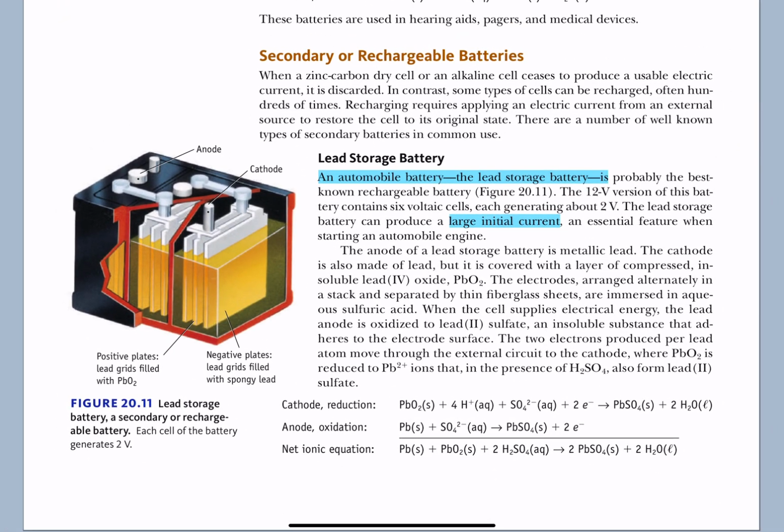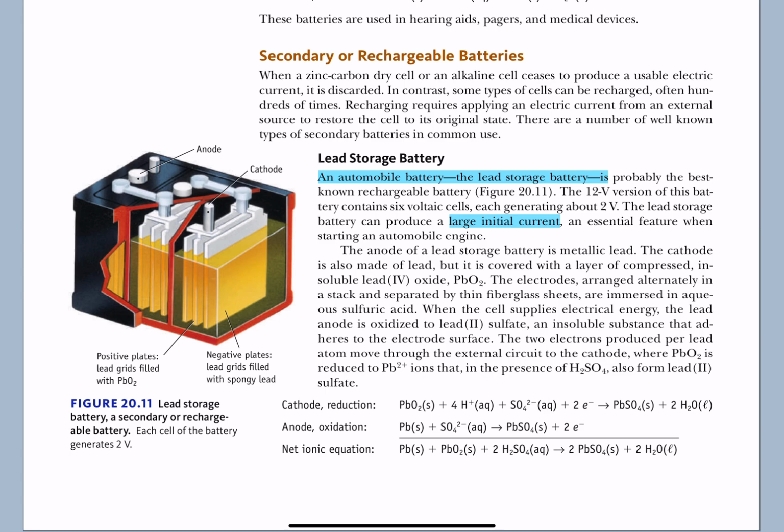A lead storage battery is what we would call the battery in your car. Alternating plates of lead, with battery acid, sulfuric acid, as the solution they're immersed in. An automobile battery only produces 12 volts, but it's a huge deluge of current. Instead of a little trickle of water, it's like a huge Niagara Falls of water, lots and lots of current, called the cranking amps, to start the starter motor, which will start the engine of your car time and time again.